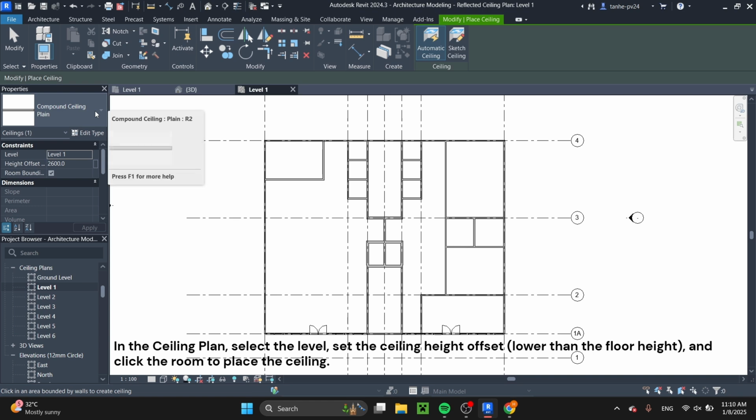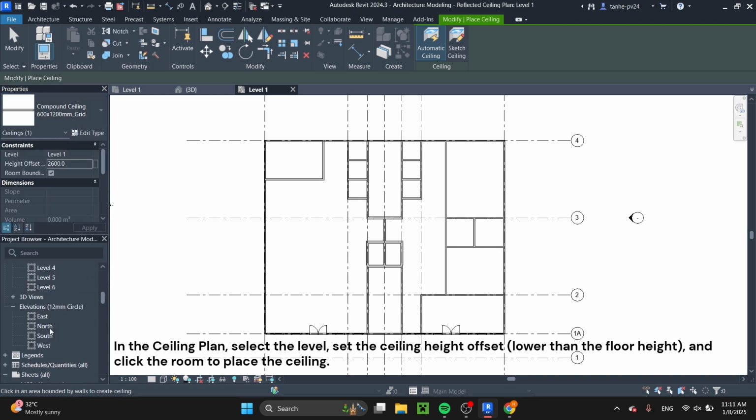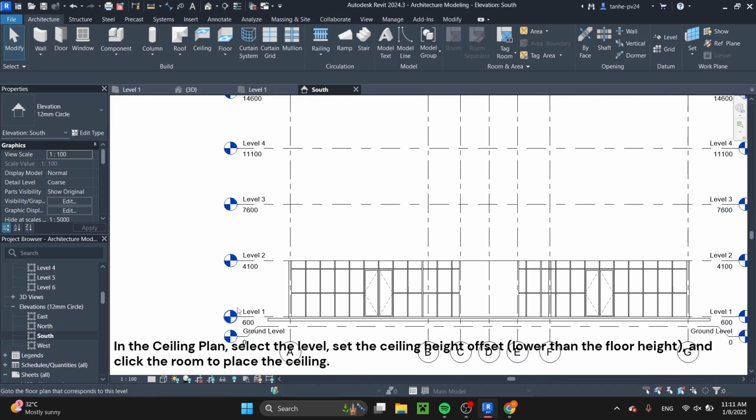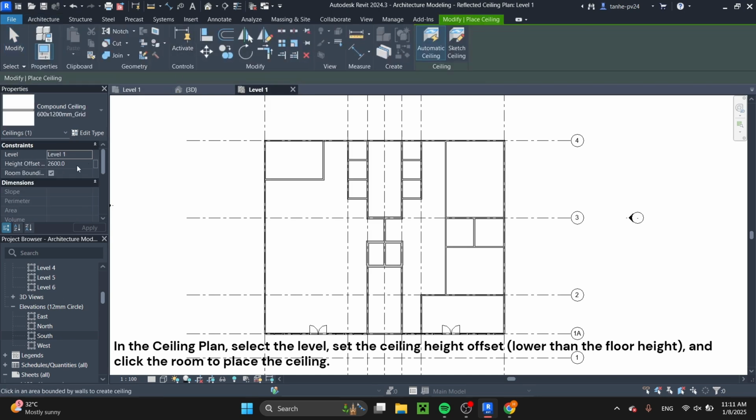Next, go to the Architecture tab and choose Ceiling. After selecting it, remember to adjust the height offset from level. The ceiling height should not be the same as the total building height. This is because if it is the same, the ceiling will overlap with the slab, causing errors in the 3D view, and it will not leave enough space for lights, ducts, or sprinkler systems. So we usually set it slightly lower.